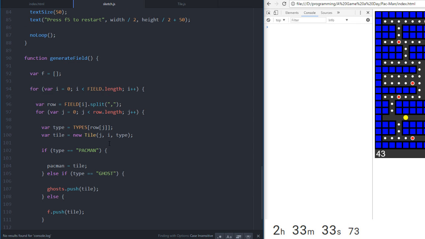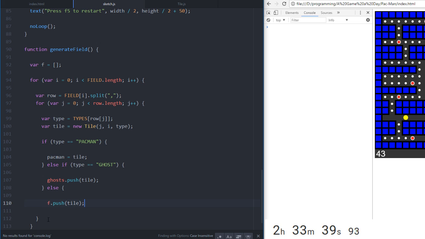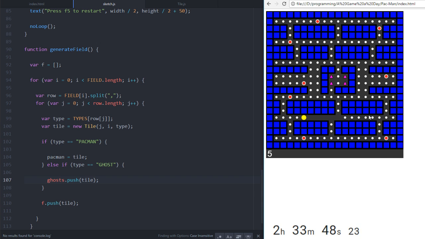It's not pushing to the... Okay, we need to push to the array either way. I don't exactly know why that's happening, but it seems to work now. F5, restart. There we go. Now it seems to be doing better.